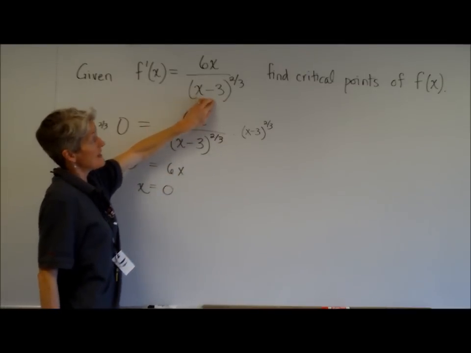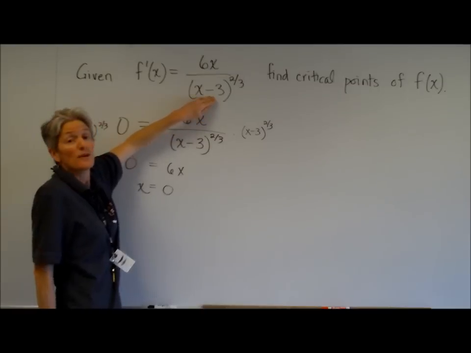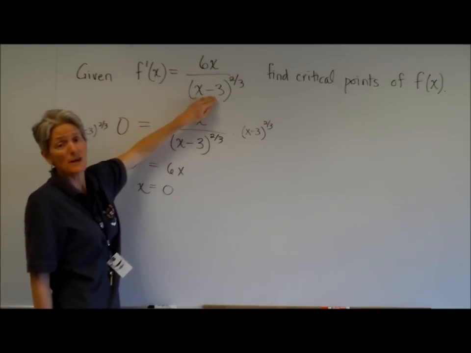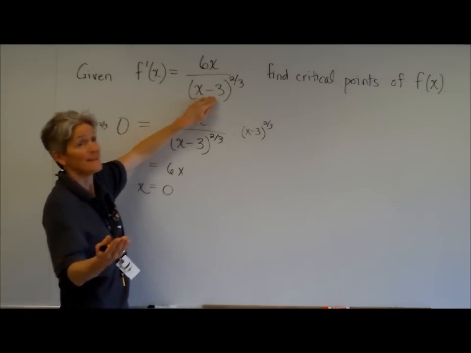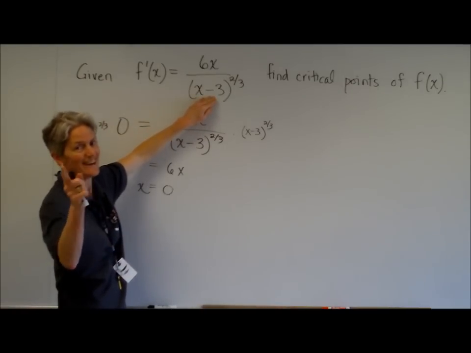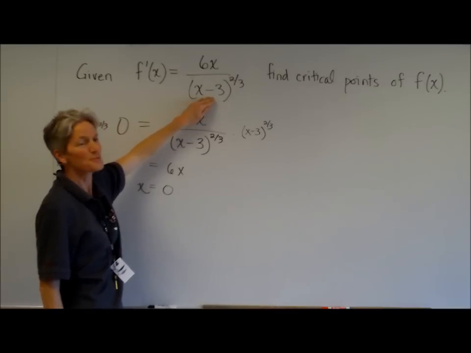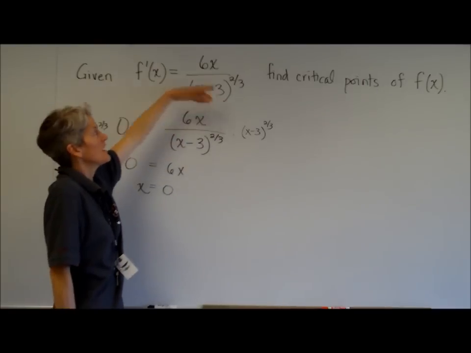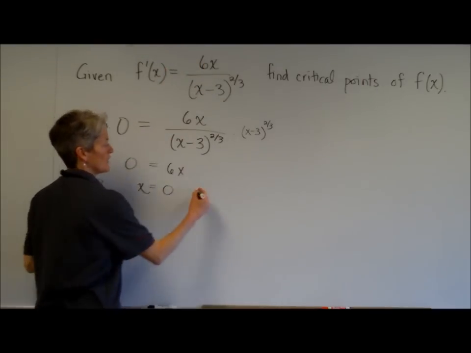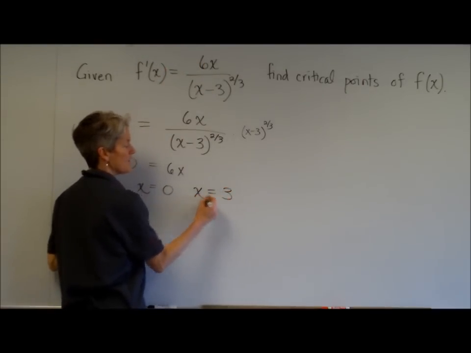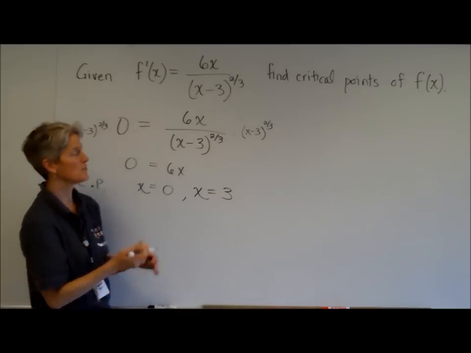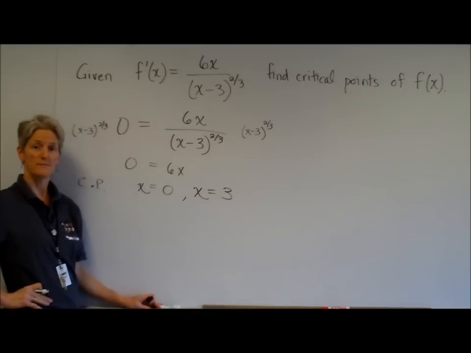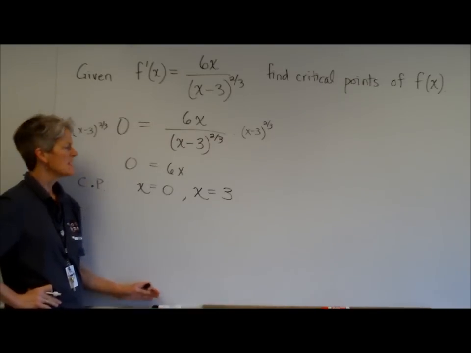Let's just look there. What x value is going to create a 0 in the denominator? I think a 3? Are you waiting for me to answer that? I was. Okay, a 3. Well done. Yeah, 3 is going to create a 0 in the denominator. Therefore, when x equals 3, we have an undefined slope, which means that's also a critical point. So far, so good?